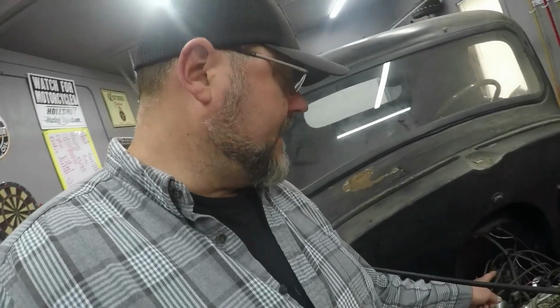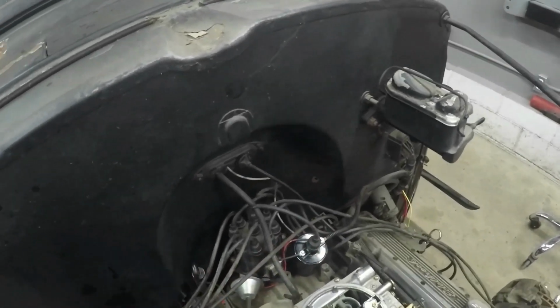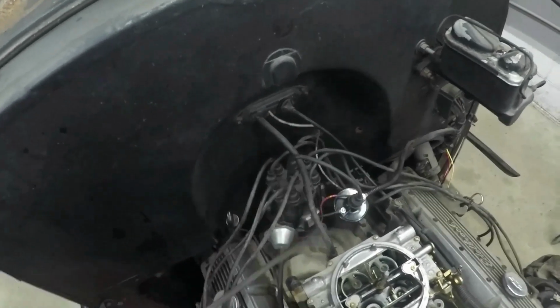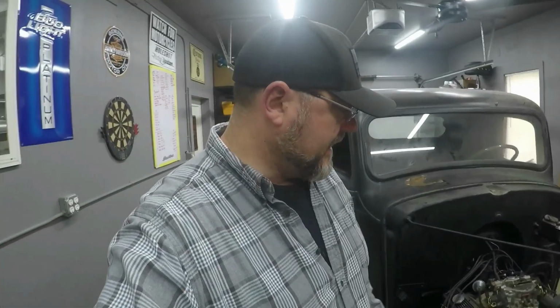Okay, so I got the electronic ignition put in. I didn't video that, it wasn't worth it. New coil, it's just sitting there. Because frankly I lost the bracket, but it'll have a bracket before we do much more with it. And now I need to get the new fuel pump on, and then we'll crank her up and see if it's getting spark and if it's getting fuel in the carburetor or what that carburetor is going to do.